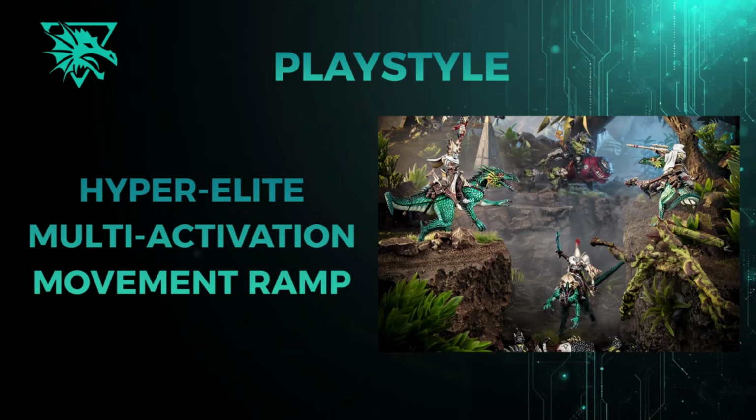All right, so the playstyle overall for the team is a hyper elite playstyle. You basically have one of each archetype: the warrior, the mage, and the sniper. And you're going to use each of those 3 elite operatives to really get the most out of their particular role. They are multi-activation, so each of the mounted operatives are going to be activating twice per turn, and you're going to be able to split that up. So using the multi-activation is going to be a really unique part of this team.